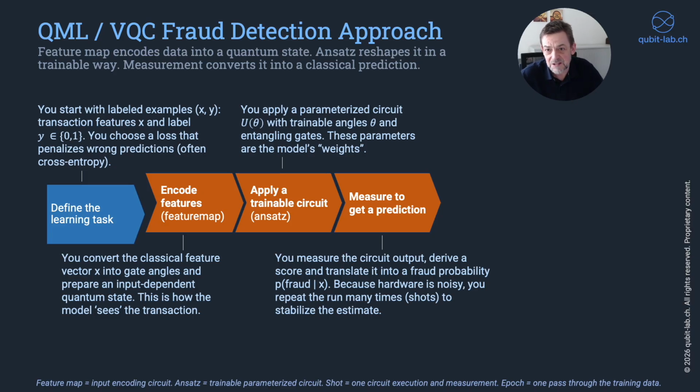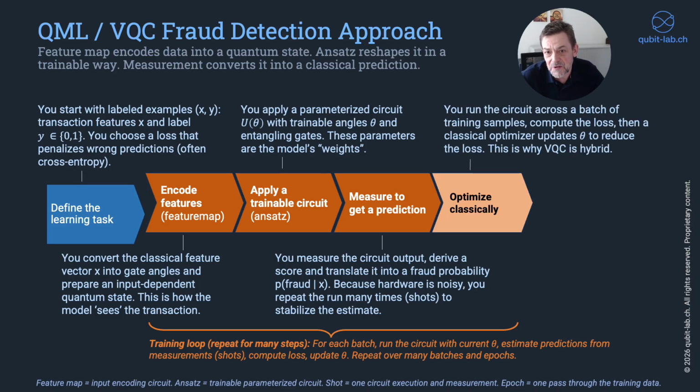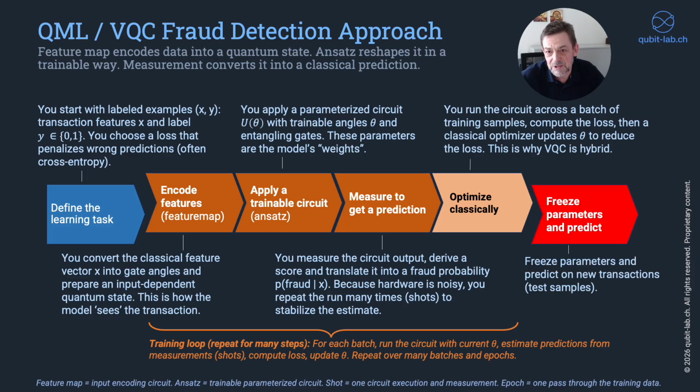We then run a classical training loop, evaluate the loss on the training data, update the circuit parameters with a classical optimizer, and iterate until the loss stabilizes, similar as you train a classical machine learning model. Finally, once trained, we run the same circuit on the test data and evaluate performance with standard metrics. Using this angle encoding method, as I mentioned, you load one feature value to one qubit, which is quite efficient. With 10 qubits, you could load 10 full features into such a circuit.